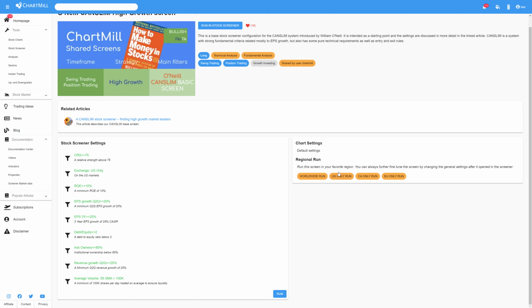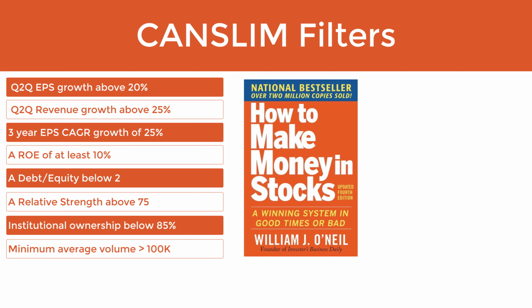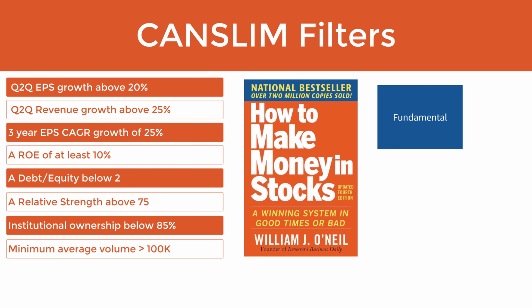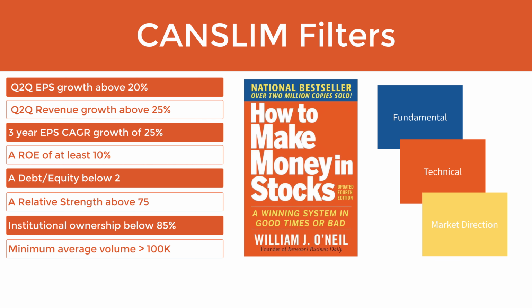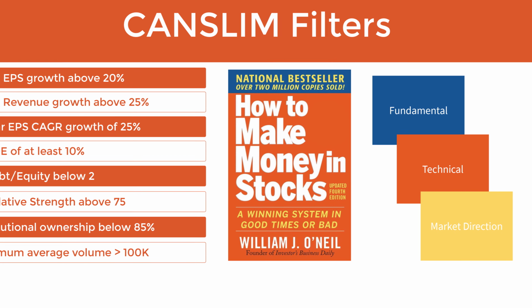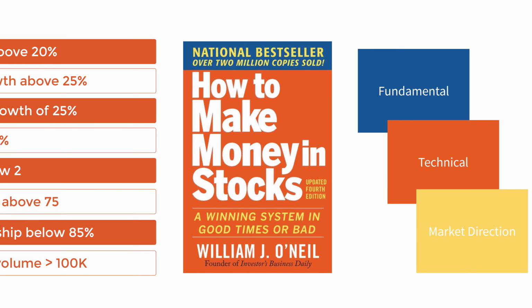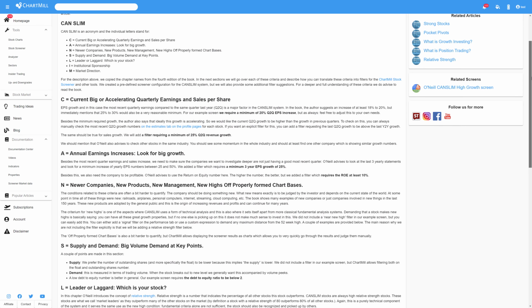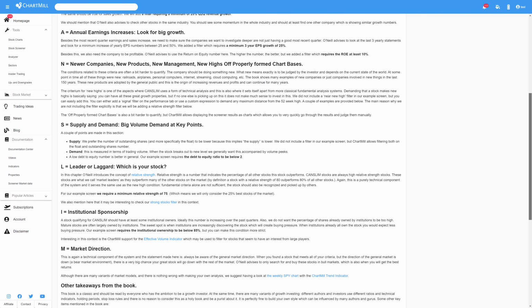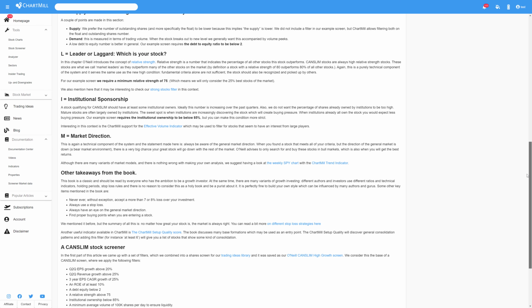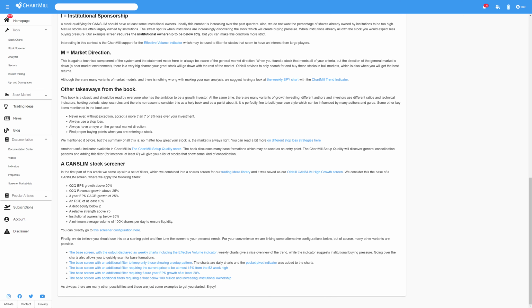The book is a must-read for any investor interested in growth investing. The strength of CANSLIM is that it consists of mostly fundamental parameters, but also takes into consideration some important pricing factors and general market conditions. It is our belief that the trading idea is an ideal starting point to further fine-tune the parameters according to your own strategy. In the article accompanying this video, whose link is in the description below, you will find a number of alternative settings, but of course there are many other possibilities.